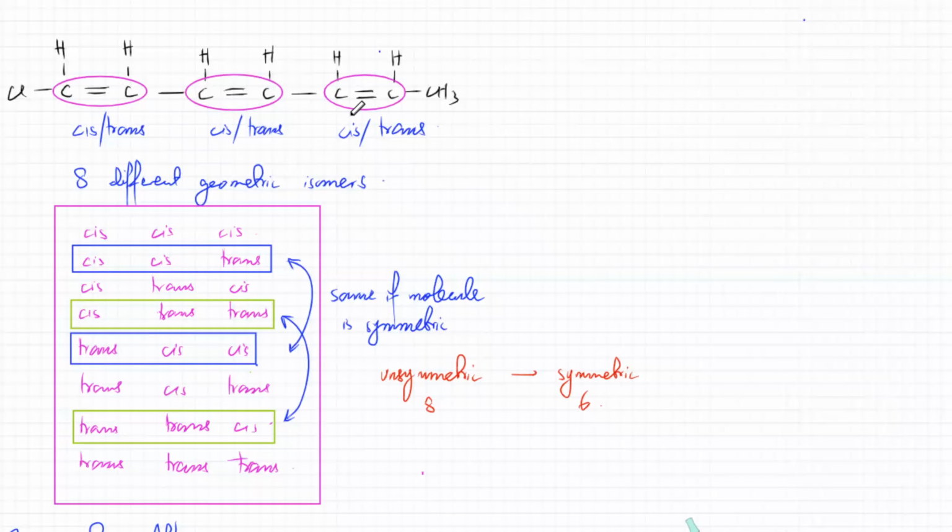Yeah. So I'm just trying to link this point to side effects of medicine. Herbal medicines don't have a lot of side effects. I mean, they might be ineffective, but they don't have side effects. Why? Because nature always tends to produce one type of geometric or stereoisomer, and it always gets it right. When we try to make one type of geometric isomer, a lot of times we get it wrong.